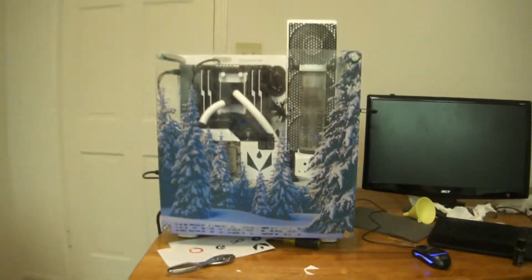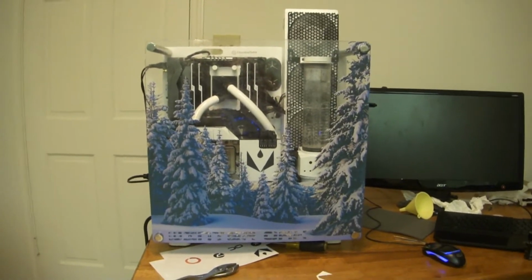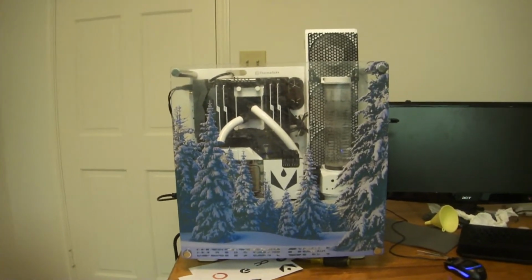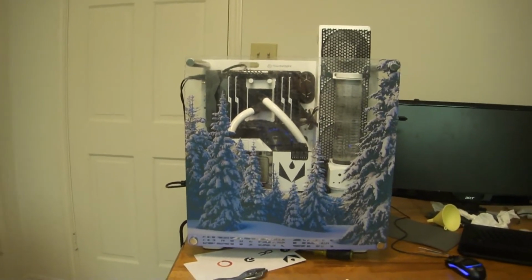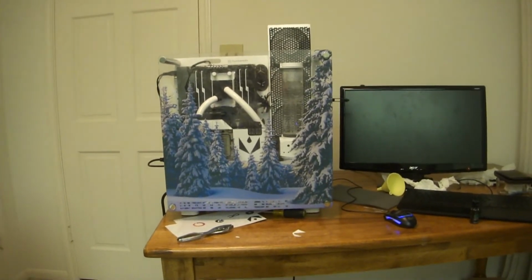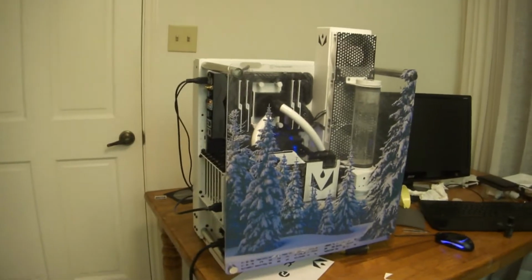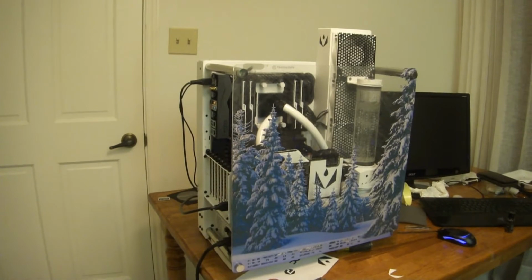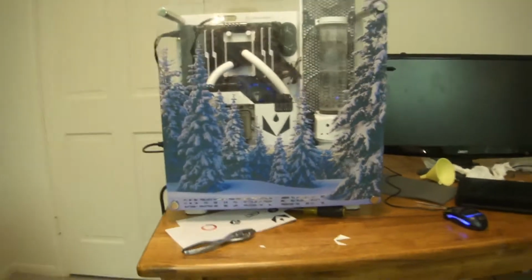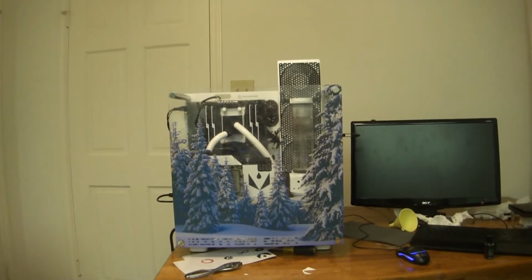And the case is the Thermaltake Core P3, which, you know, I think the modding community is like, fuck off with the Core P3 builds. I know I got some shit for sticking that radiator out the top of it. And it's not unfounded criticism. Anyone who is used to computer aesthetics would likely have a problem with that. And I probably would too if I didn't own the damn thing. If I didn't bleed on this thing multiple times, literally.